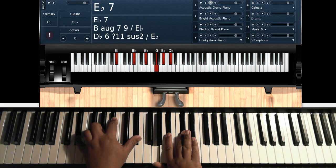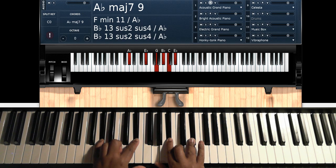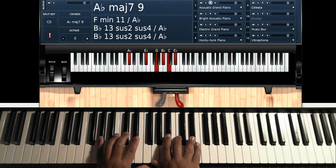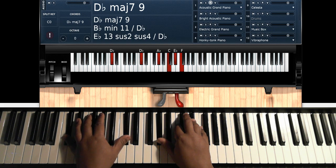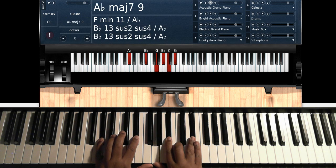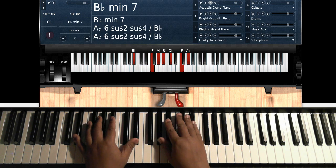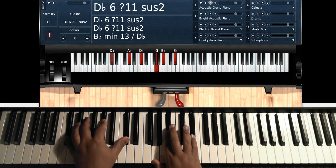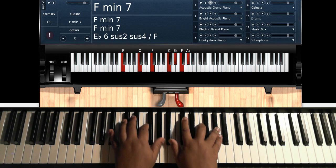For the second verse, you're basically going to do most of those chords again. It's only towards the end of the second verse that you switch it up a little bit — I think the second time she sings 'incredible.' So I'm going to keep playing until it's different chords, but so far you're going to do the same thing you did on the first verse: A-flat major 9, B-flat minor 7, E-flat sus, walk down to E-flat over D-flat, C minor 7, F minor 7, B-flat minor 7.